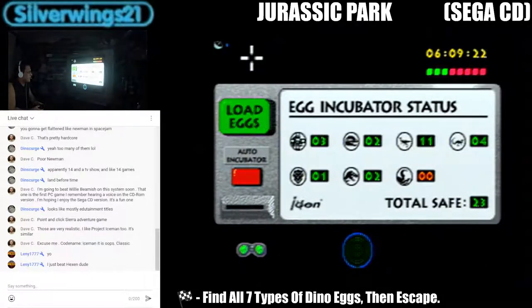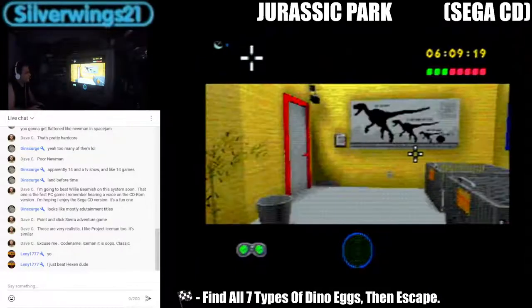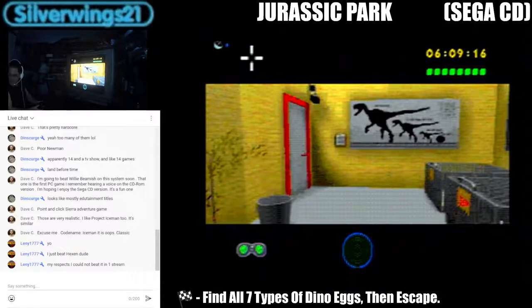Now we got two eggs, T-Rex eggs. We just need the Velociraptors and we can get the hell out of here. Yes, so we can keep refilling our health there.